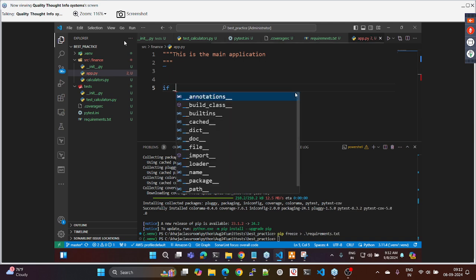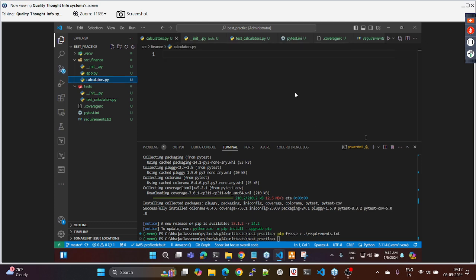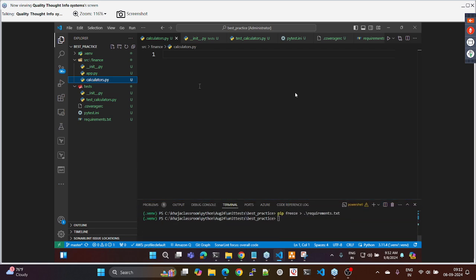Probably here I'll say if __name__ equals __main__, and first I've not written anything here. Now let me go to calculators, and write a simple calculator, its test, and then its coverage.